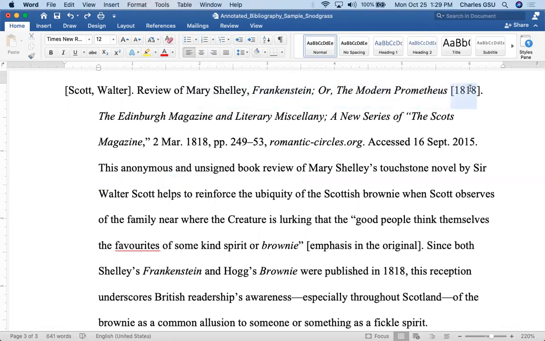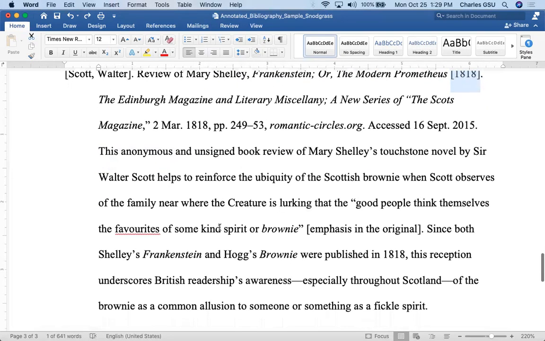Again, this is extra optional information. But it's important to know because, as I say down here, both Shelley's Frankenstein and Hogg's Brownie novel were published in 1818. That is, I'm establishing what we call contemporaneity, that is, works that are in the readership, in the public domain, if you will, at the same time.